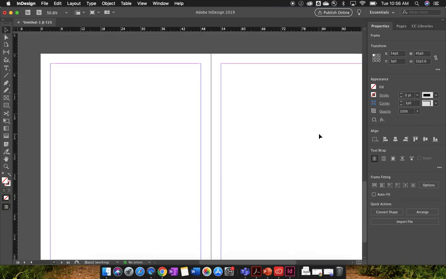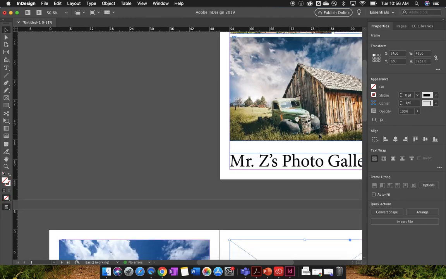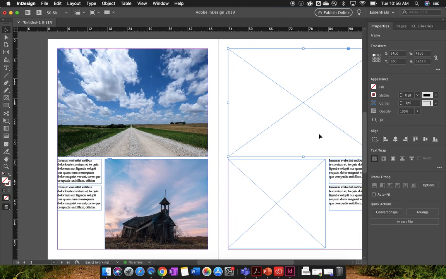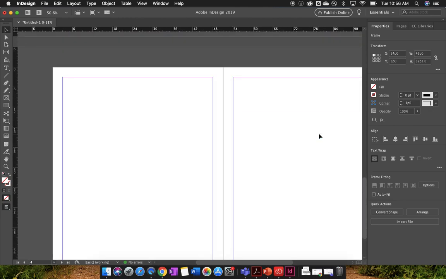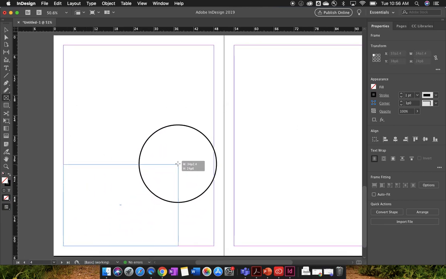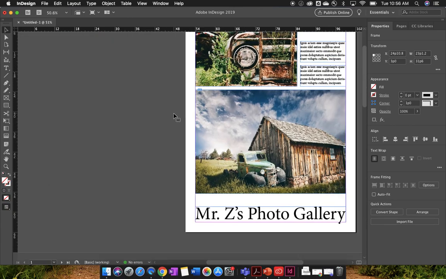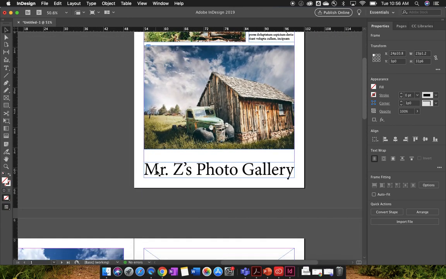You can create as many pages as you need to, and you're going to do that for all 15 of your photographs. You don't have to follow this exact layout, but you do want it to look nice and clean. So you could, if you wanted to, reverse it. You're going to do a photo like that, and then maybe a photo right here that's more of a vertical. And then you're going to put a couple of the captions right here and right there. But every photo needs a caption. Your front page needs to say your name, photo gallery. Okay? That is all I'm asking you to do with InDesign for this project.